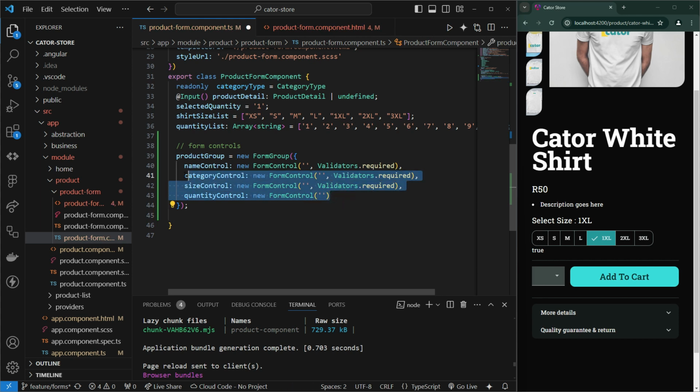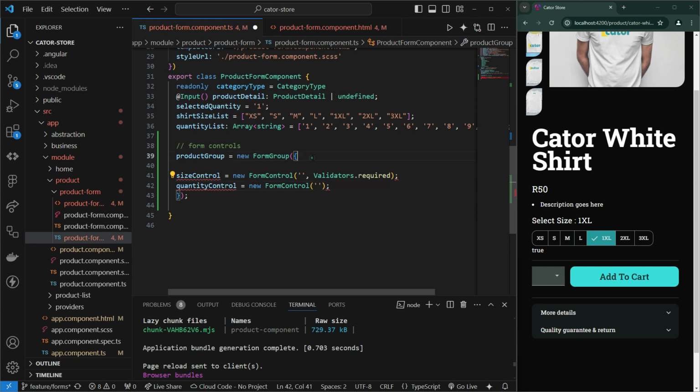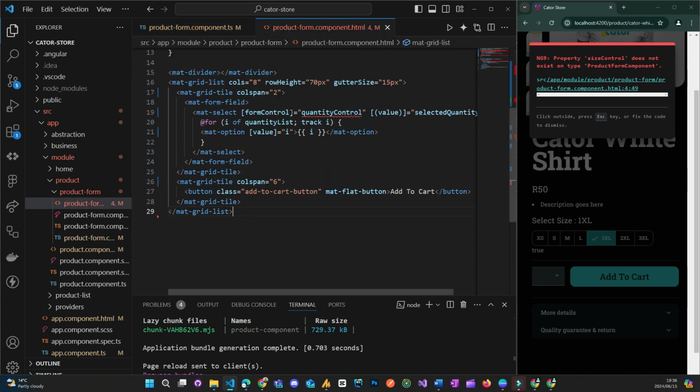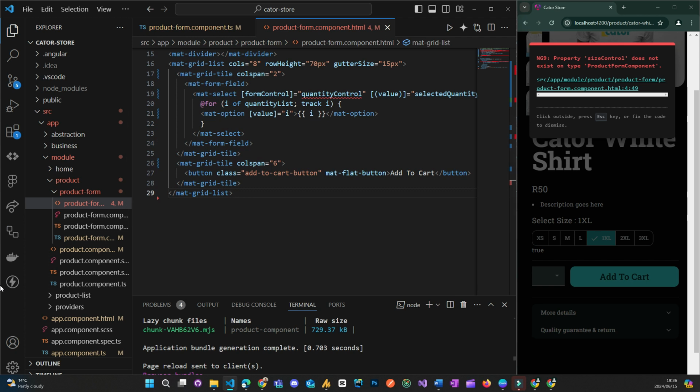I just go ahead and update all this other stuff. That should work. I think I just need a comma instead of a semicolon. I might want to also simplify the name to just size and then quantity, since they belong within a certain group. And then all I need to do here is add something like a form.